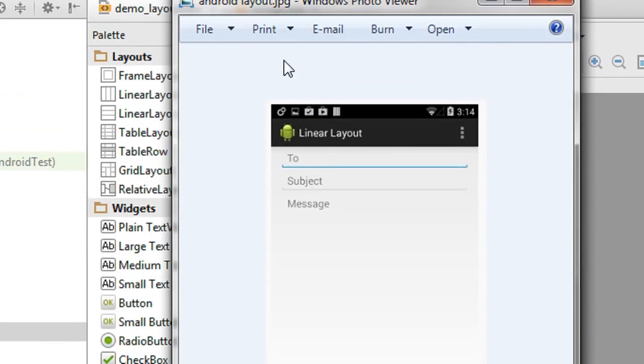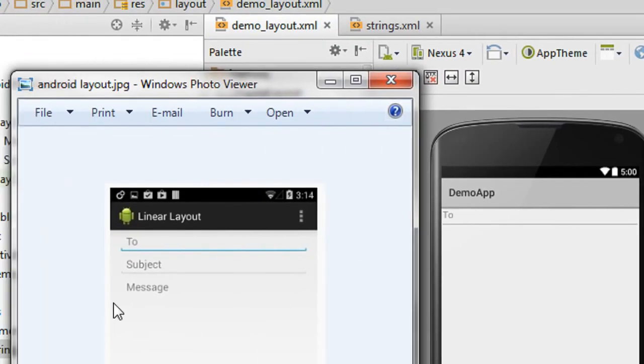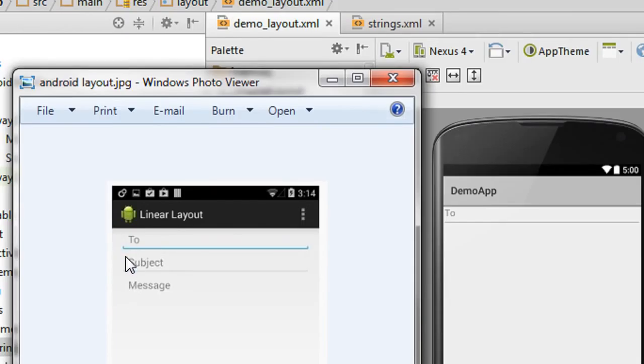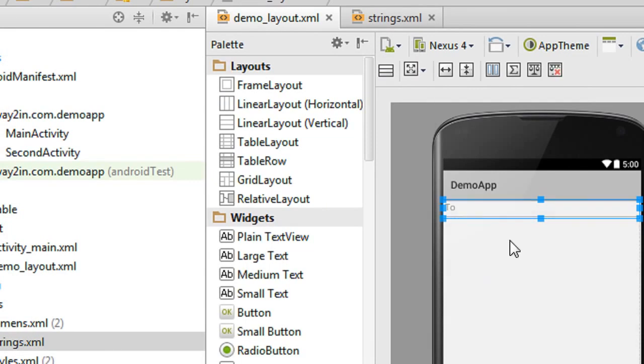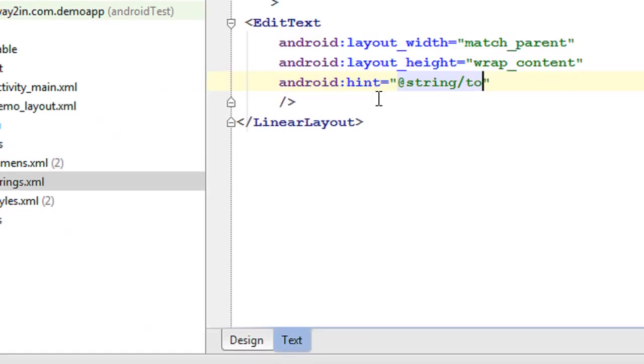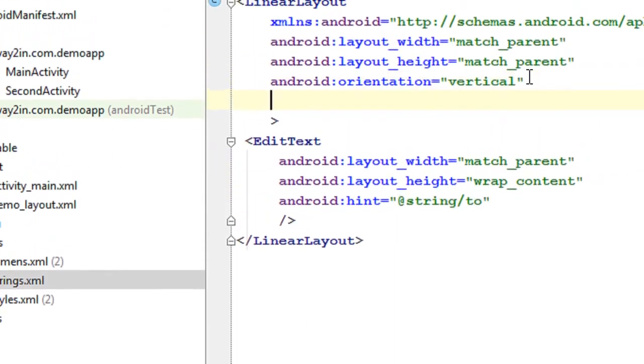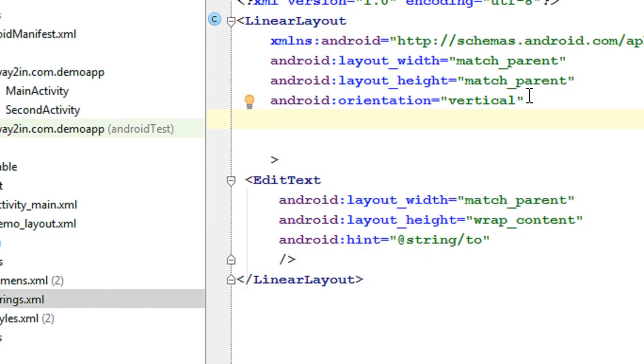Now we have to compare this. We need some margin at the left and right of each view component. See here in the target layout we have some margin at the left side and right side. So that is the next step. We have to specify some padding for this linear layout.